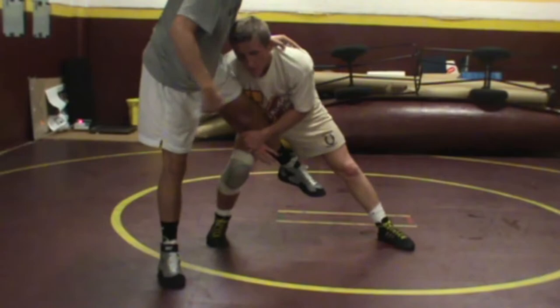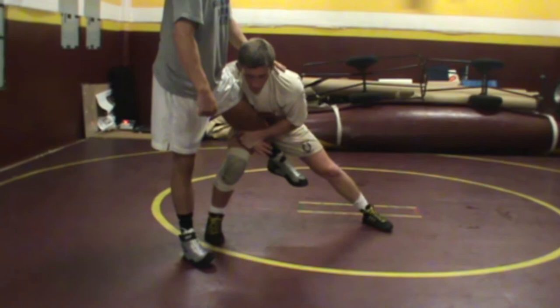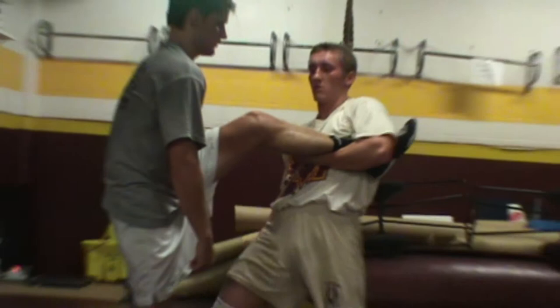As you drive in, you keep your body straight, you keep your head up. Once you drive in and drive up, you get the leg up. Now you want to clear the leg to the outside. Notice when he clears outside, he's going to get the leg high — it's in his elbow. He's going to take his fist and put it on his chest, and he's going to walk his hips into Matt. This is a good, strong position for Colin.